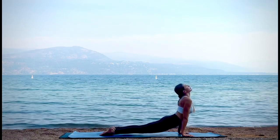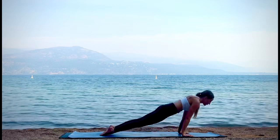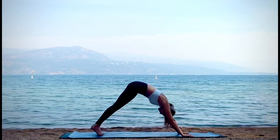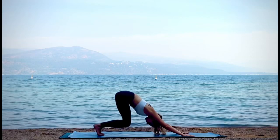Hold this pose for a breath to get a nice stretch. And exhale, rolling the body back into downward dog. Bend the knees, hold and breathe here.